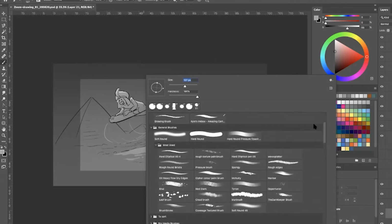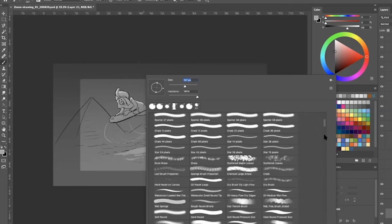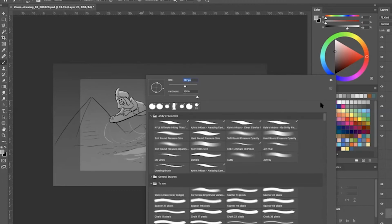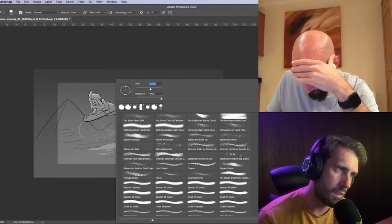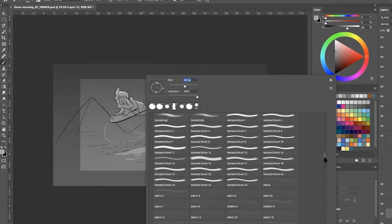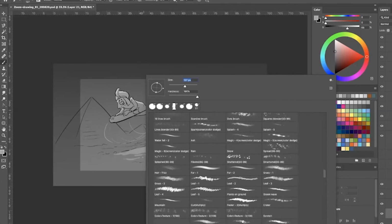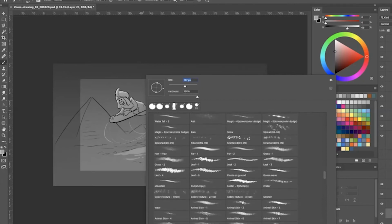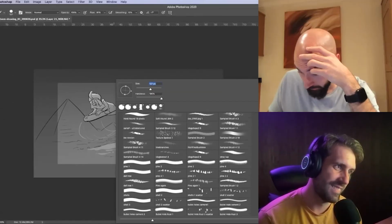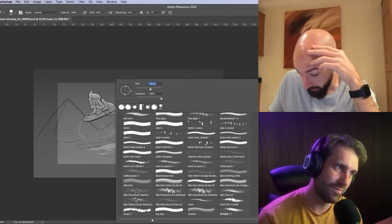Talk to me about brushes. It seems like you've got quite a collection there. Do you download a lot from different sources, or have you got some favorite brushes that you use? Yeah, I've definitely bought quite a lot from different people, different packs. As you're learning and following different artists, you buy their brushes. At the end of the day, I only use a few brushes, and quite often just using one brush for the whole thing gives a degree of consistency to a piece.